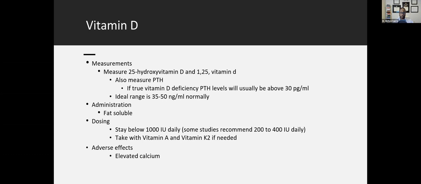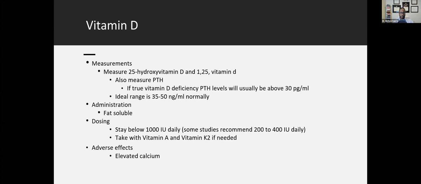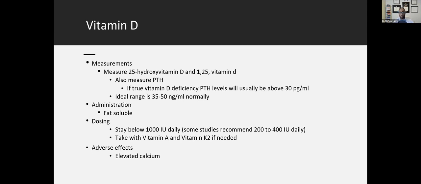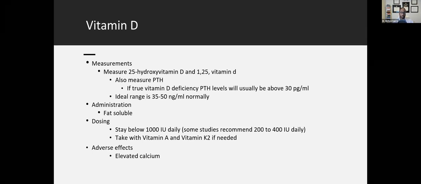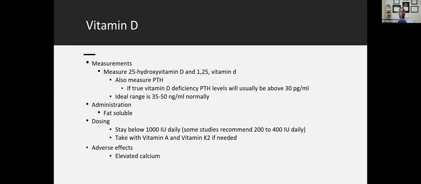So normally your 25 OH vitamin D should be between 35 and 50. If it's above 60, you can run into some risks of hypercalcemia and some issues with calcium metabolism. So if you're checking, you can check the 1,25, you can check the 25, you can check your PTH, and you can use all of these to see do I really have a vitamin D deficiency. Because let's say your 25 is a little bit low but your 1,25 is okay and your PTH is okay, you probably don't have a vitamin D deficiency. And then as well you can check your calcium levels to see what your calcium is doing, and then you can check urinary calcium as well to see how much calcium you're excreting.